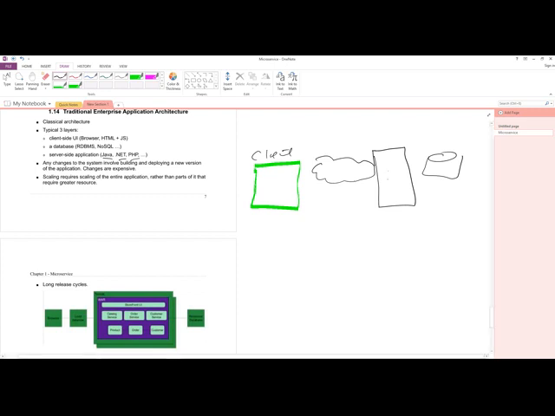So it doesn't matter what database we have on the server side, whatever server-side technology you have, it can connect to the database. And then on the client side, we have HTML pages along with JavaScript, etc. They can make requests to the server side, which in turn can open a connection to the database, retrieve data, and then return data back to the client and so on. So traditionally, we used to have architecture like this. Now, there are lots of drawbacks of this particular architecture. Before we discuss microservices, let's discuss some of the drawbacks of the traditional architecture.